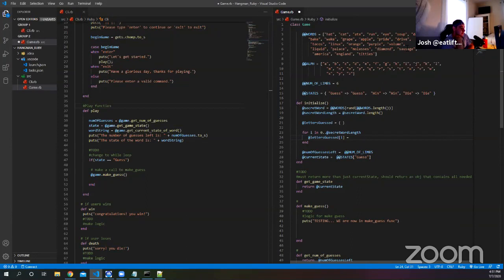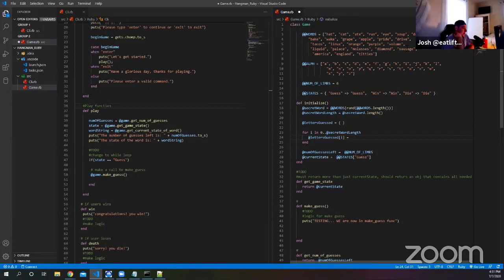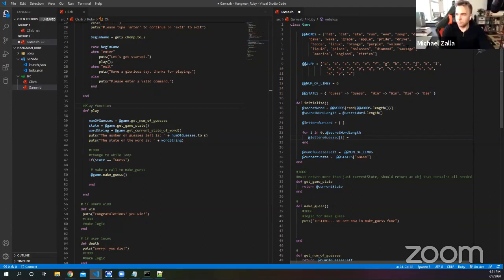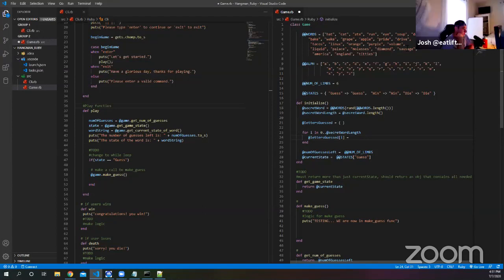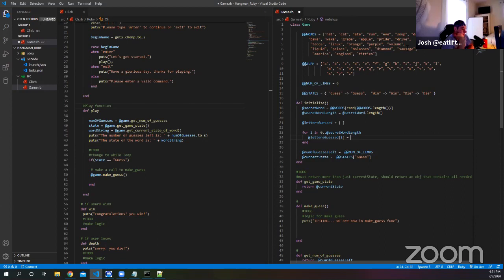I'm gonna need a nested for loop. Why is that? How is it gonna know which letter in secret word it's at? Well, your secret word variable is a string. Yeah. So if you need to know the letter at the equivalent index, you just index secret word at I. Okay. Yeah, that gives you the letter back.